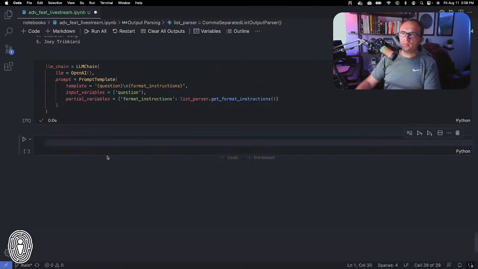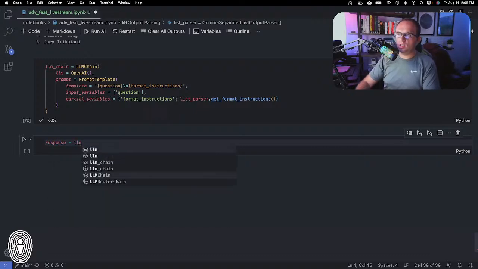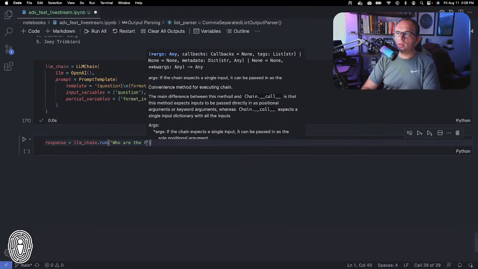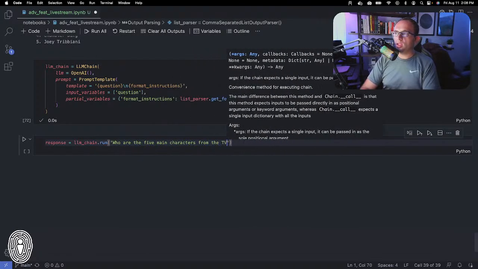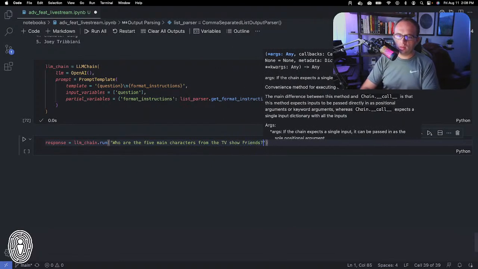Now let's go ahead and rerun this exact same prompt. So response equals LLM chain dot run. Who are the 5 main characters from the TV show Friends?